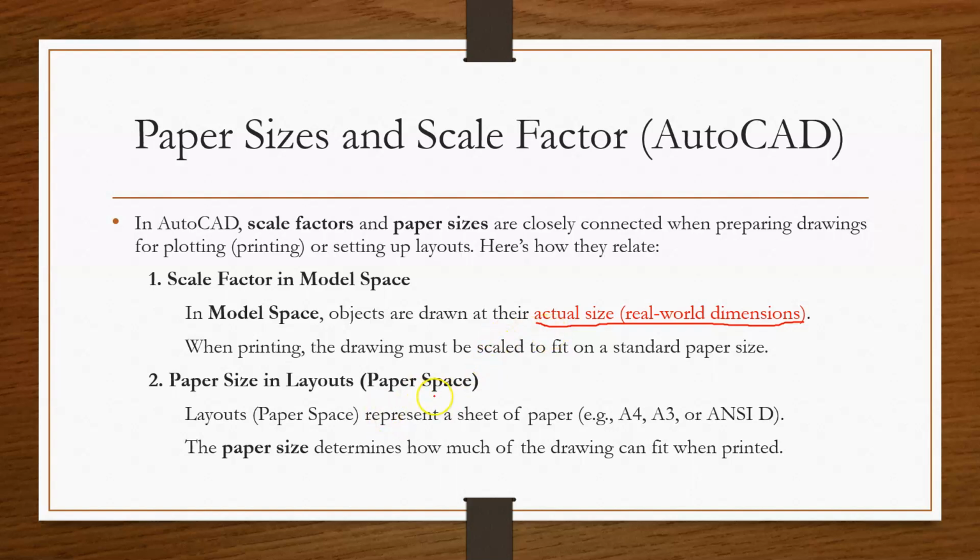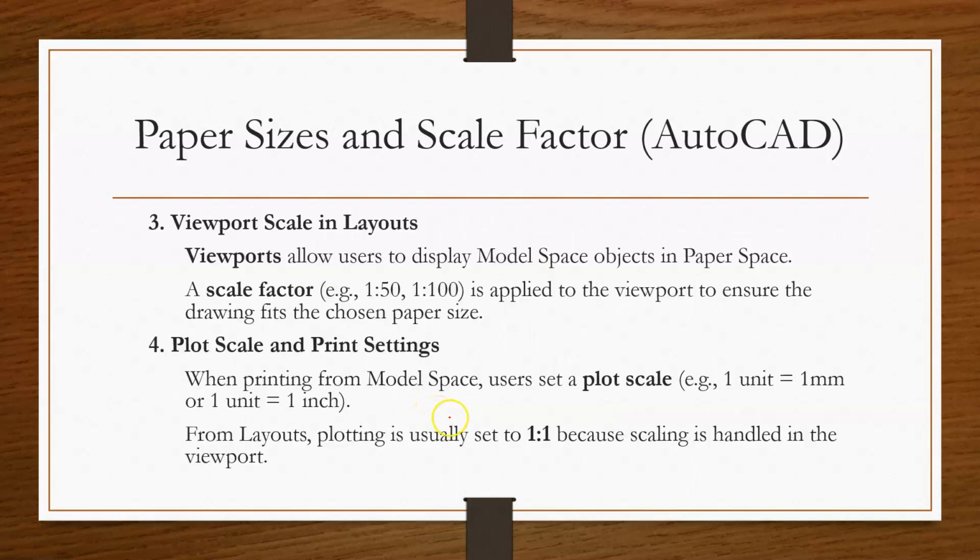So now when I switch to the layout tab at the bottom, that's where you usually see that gray piece of paper there, and typically we usually adjust that. If you've seen any of my three-dimensional AutoCAD videos, you can see that I usually adjust that to a B size. But that's what this is representing. So that's going to be your paper size, and that's where it's going to lay out. The viewports are going to determine what the scale factor of it is.